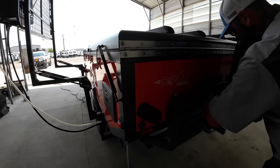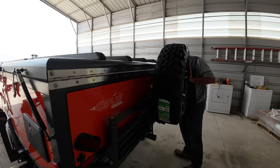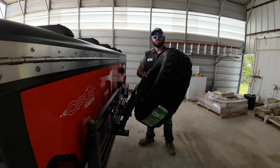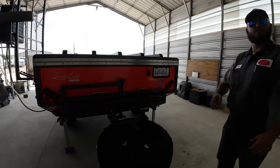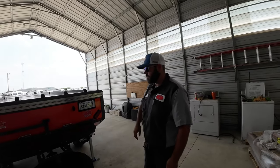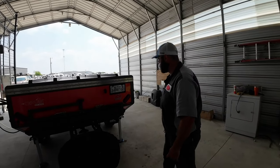So this is kind of like the first step, right? You have to unlatch the hooks there and bring it down. Actually, I see that you already have the stabilizers down. Yes, sir. I'd already set them up for us previously.